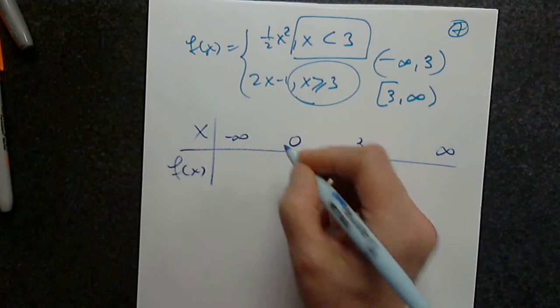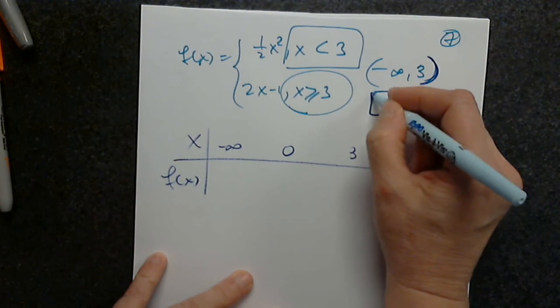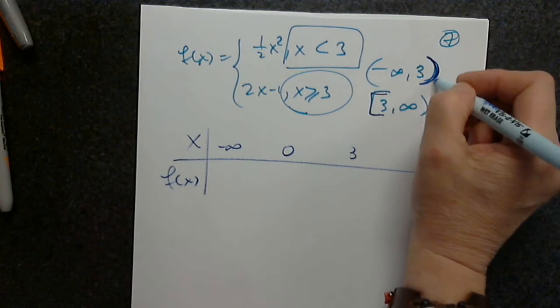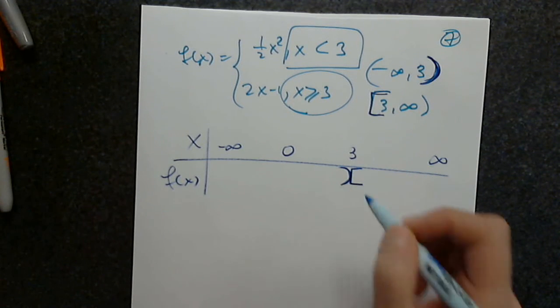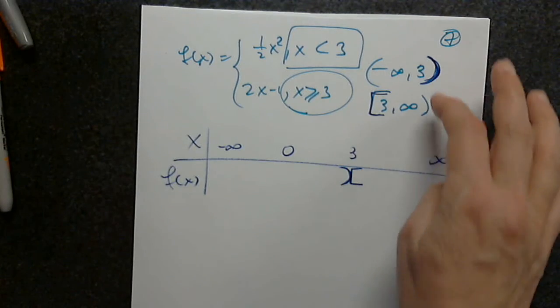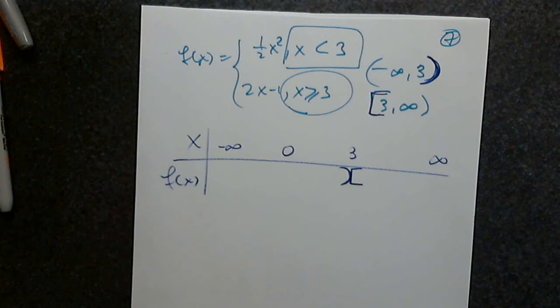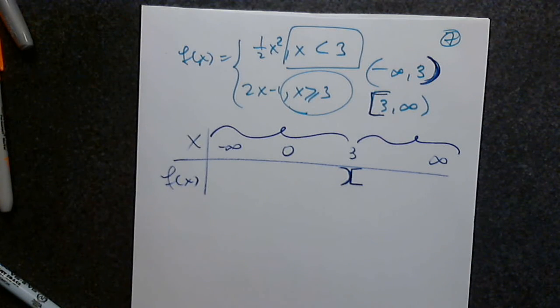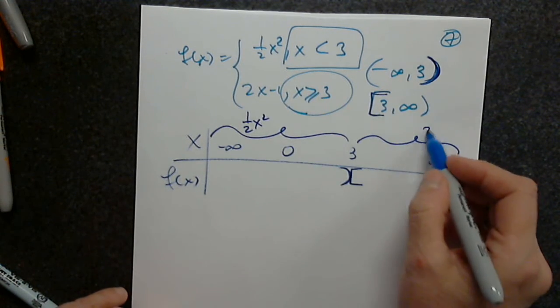Yes. So don't forget to put 0. And I will use these symbols. Again, you're not hurting my feelings. If you come up with a different method, that's fine. I will use these symbols right under 3, exactly how they appear in the intervals. An open parenthesis to the left and a bracket to the right. Next, I am going to write the functions where they belong. To the left hand side of 3, I will write 1/2 x squared. To the right hand side of 3, I will write 2x minus 1.